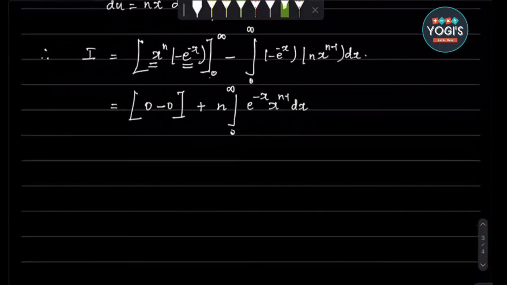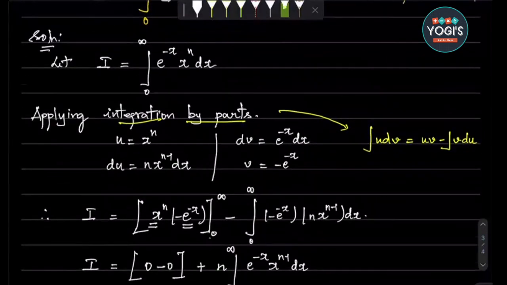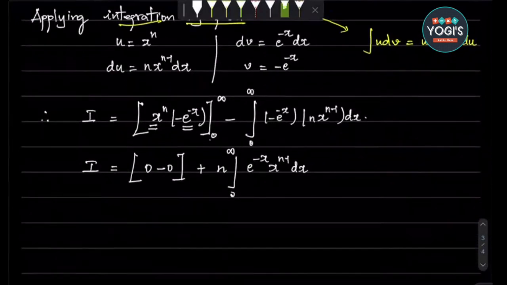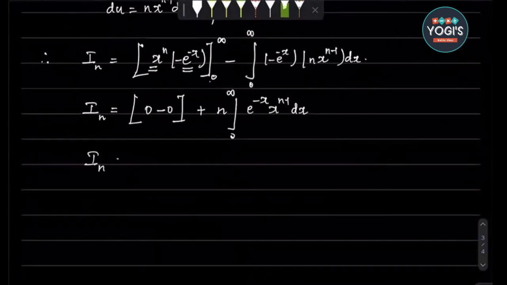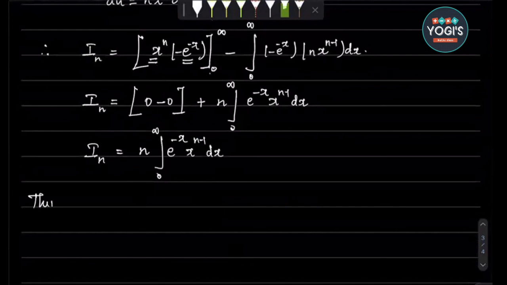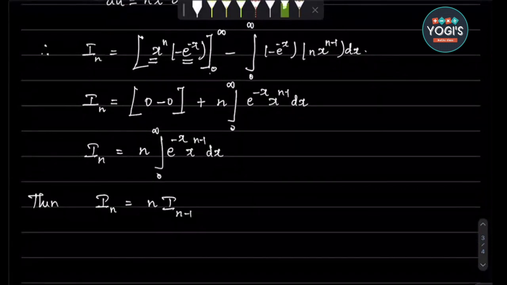So which is your I, since it is in terms of n, I will make a small change here. I will take it as I n. Do you understand why I take it? If I take I n, it will become clear now. I n is equal to n times integral 0 to infinity e power minus x, x to the power n minus 1. So what can I take this as, children? Then we can say your I n is equal to n times I n minus 1? Can I say that? Yes, sir. So if I continue in this way, will it keep going like this?